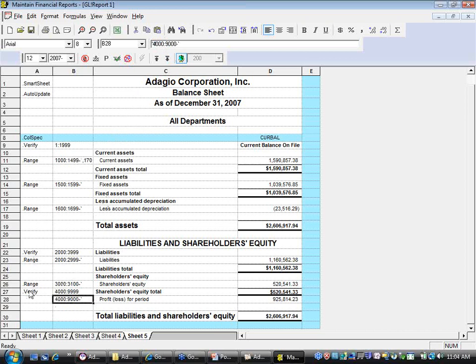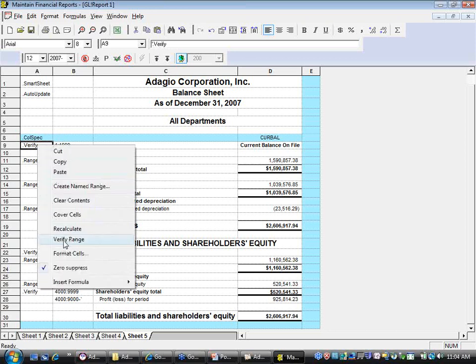So what we've done is we've added three different verify lines, and this verification will check all the way from here to the next row, and then this verify will check from here all the way to the next verify row, and so on and so forth. So you can have as many or as few of those as you require to ensure that accounts appear not only somewhere on the form, but also in appropriate sections.